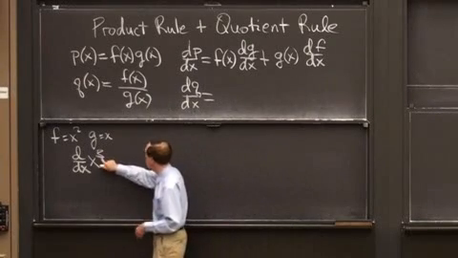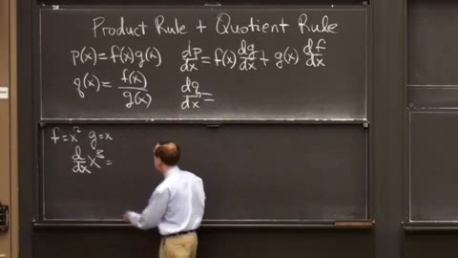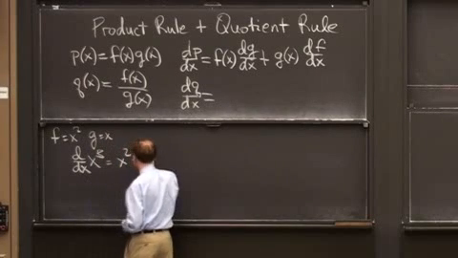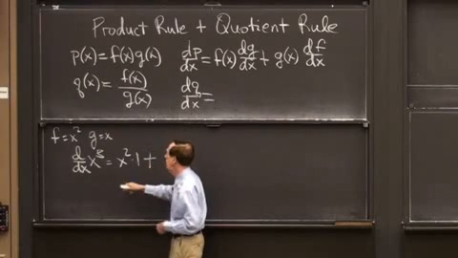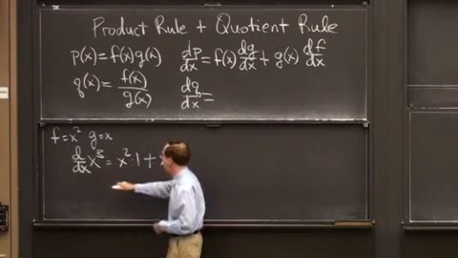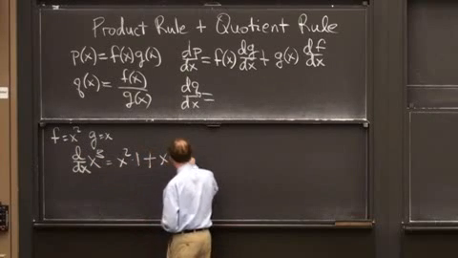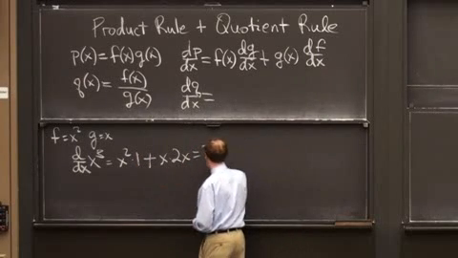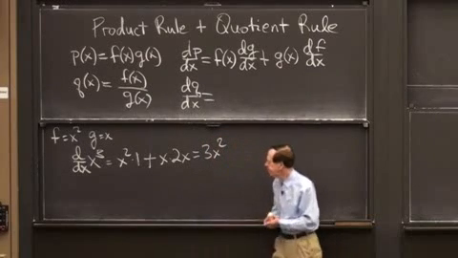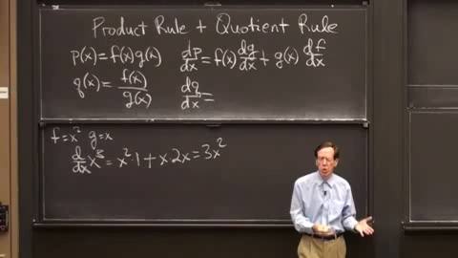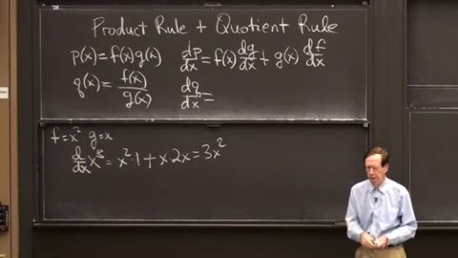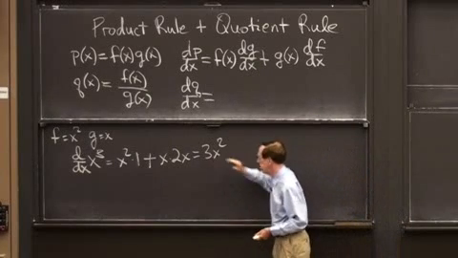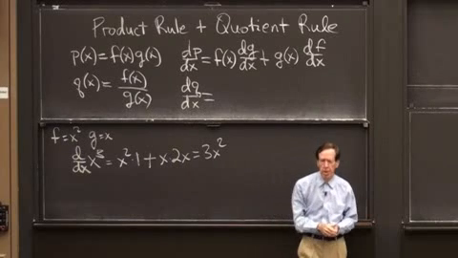So the derivative of x cubed, by my formula there, is the first one, x squared, times the derivative of the second, which is 1, plus the second one, x, times the derivative of the first, which is 2x. So what do we get? X squared, 2 more x squared, 3x squared. The derivative of x cubed is 3x squared. X cubed goes up faster than x squared, and this is a steeper slope.